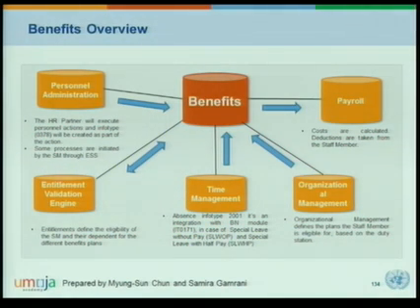The next part is benefits. So benefits refers to health and life insurance. The health and life insurance is also strongly interlinked to other function modules. So for instance, based on organizational management, based on the duty station that you're located in, the system will automatically know for which health insurance you're potentially entitled.